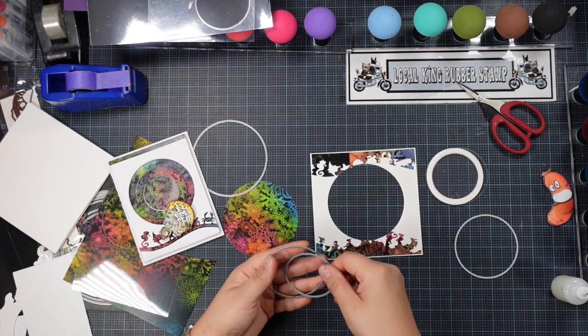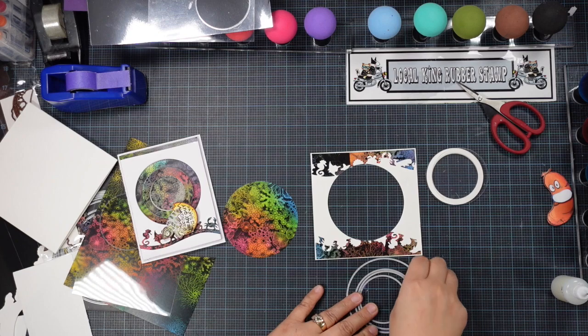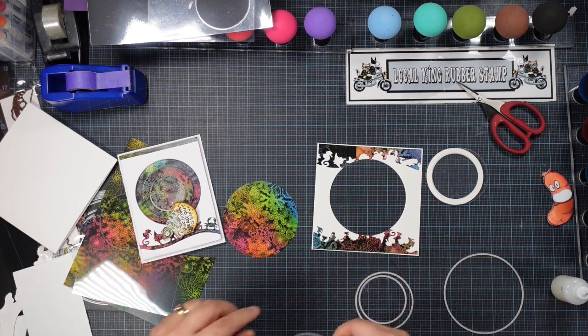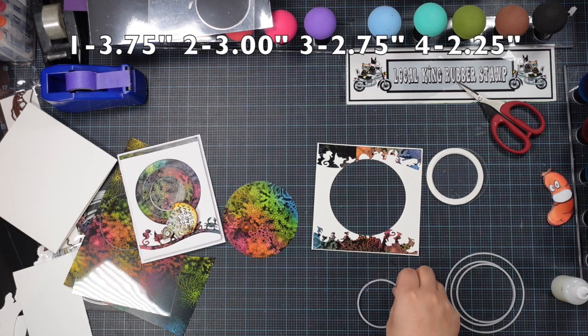Okay, next, I have 4 circles all together. I was using the number 1, the largest one. The size is 3.75, and then the third one is 3 inches. The fourth one is 2.75, and then the small one was 2 1/4.